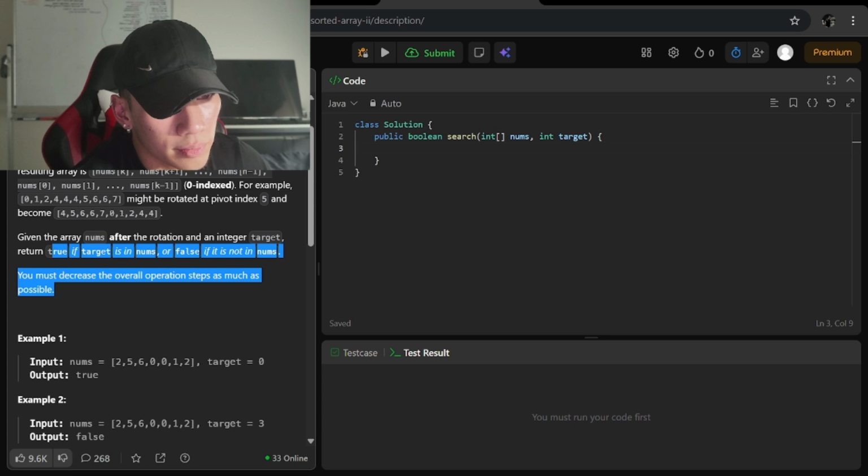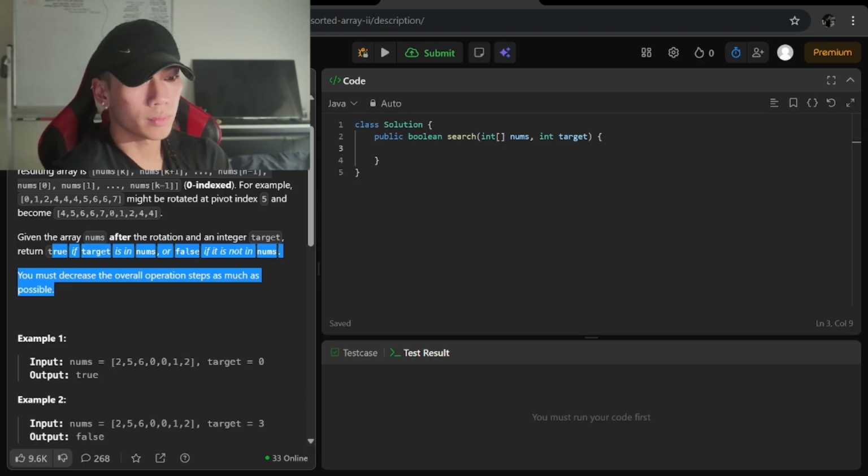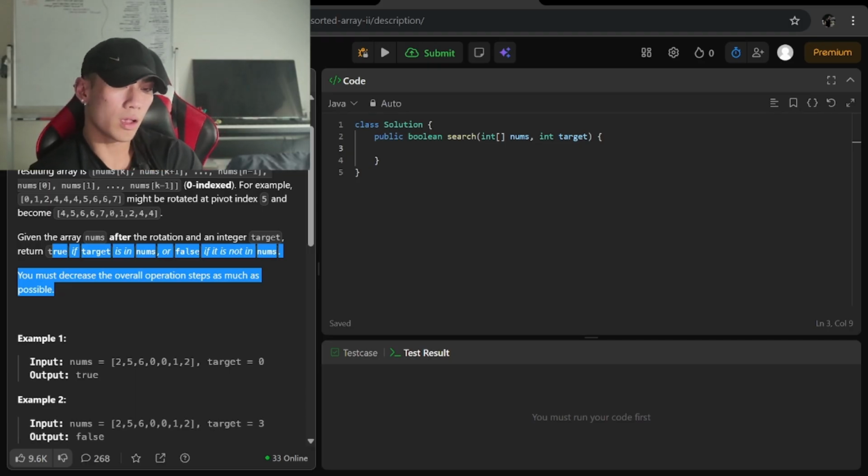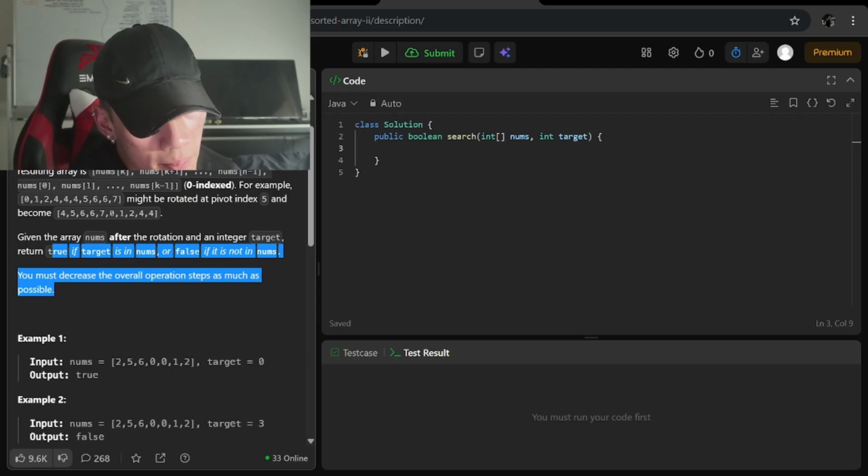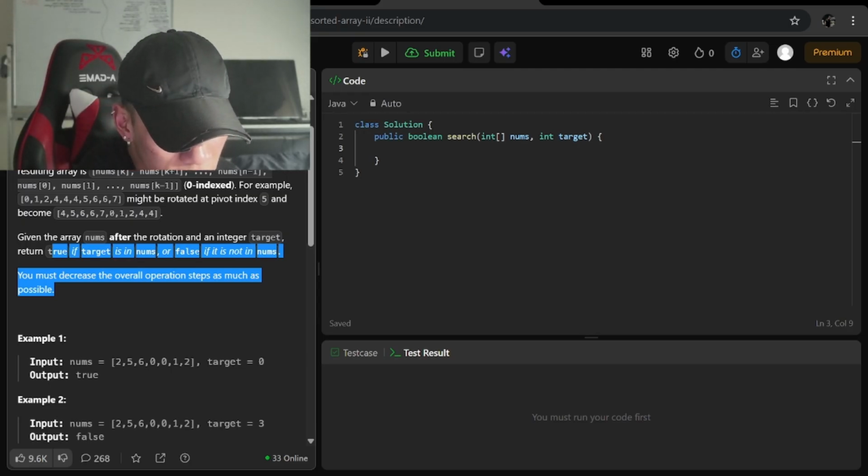That's the rotated array, assuming that we rotate at this position right here. And then we can confirm that all of the numbers on the left here are greater than all of the numbers on the right.